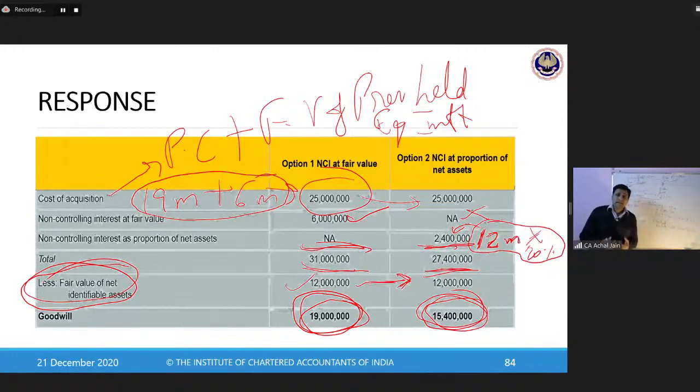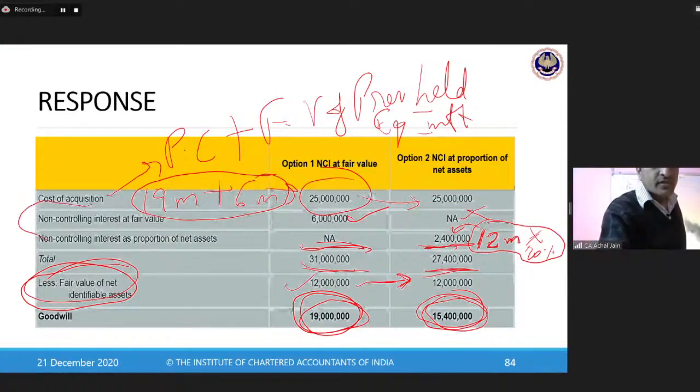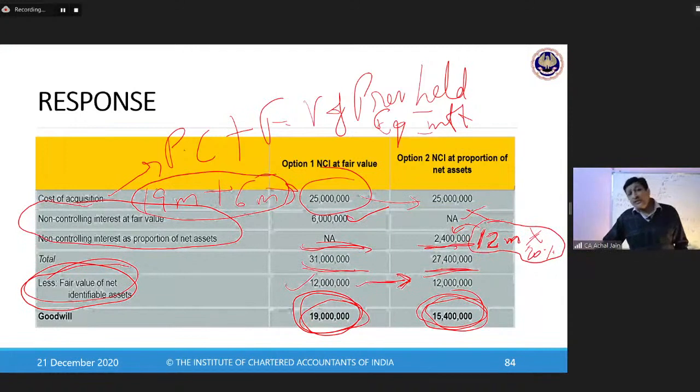So when you pick up a base of total amount of fair value of net assets of the acquiree, your other component from which it will be reduced, can it really be 80%? No. This should also be 100%. Only then you will get the correct amount of goodwill. So if you reduce NCI from this, the goodwill will get impacted. And why are we considering it? Because we are considering all the stakeholders and the entire amount which has been acquired by all the stakeholders. Only then you get the correct amount of goodwill. Clear on this?